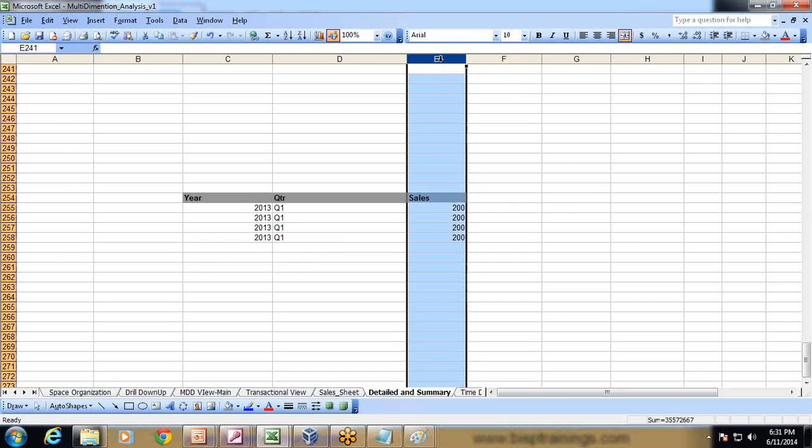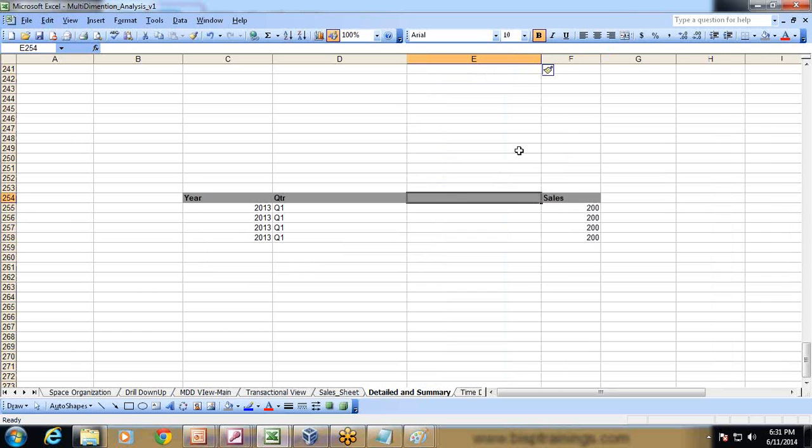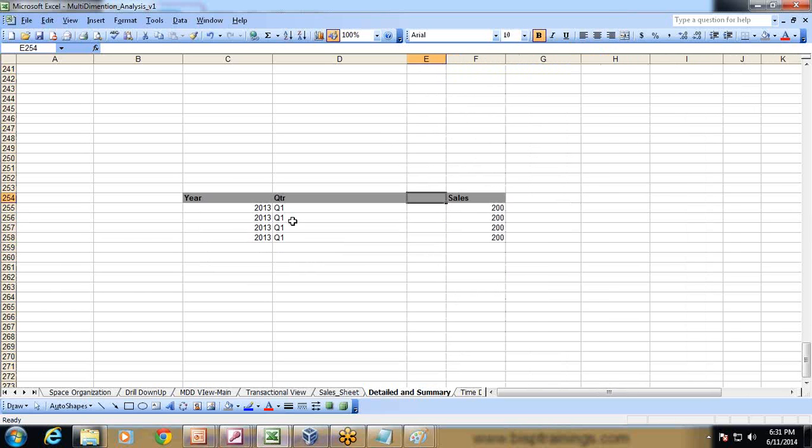Or I could add another column over here, and I say for a given quarter there are 3 months, right? January, February and March. What you see over here is monthly sales, and I can have a QTD view over here, quarter to date. A quarter to date would be a sum of all the values. It would essentially be 600. So similarly, people like to see YTD, QTD, this kind of manipulation.